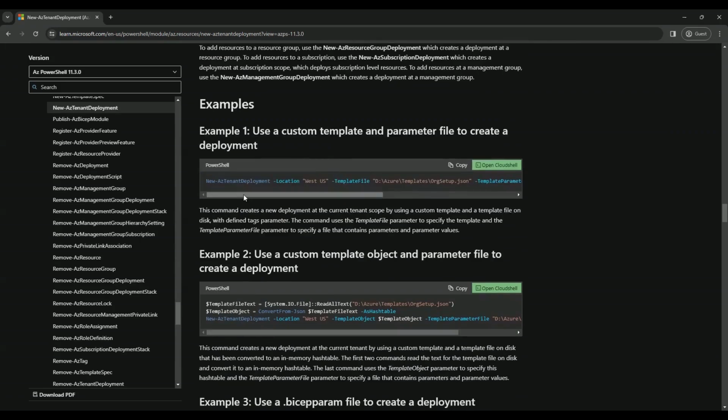This command is exactly same as that of New-AzDeployment. However, the behavior of New-AzDeployment is to create a deployment at subscription scope, whereas the New-AzTenantDeployment command, which is exactly same, is going to create a deployment at tenant scope. So friends, I hope you now understand the differences between all four commands in the question, as if you make slight changes to the ARM template, the correct option is going to change.